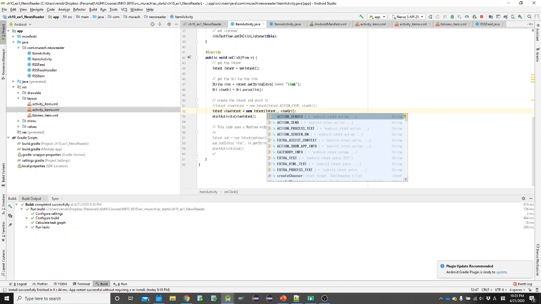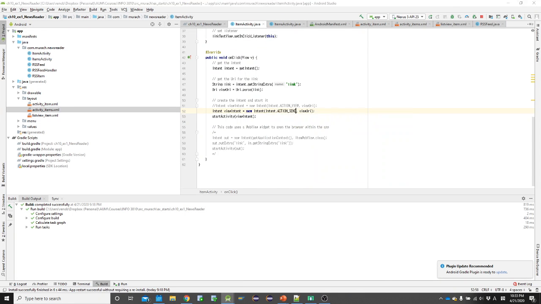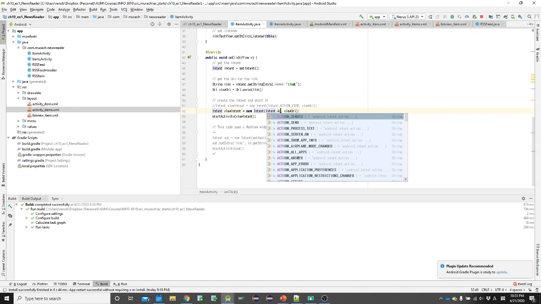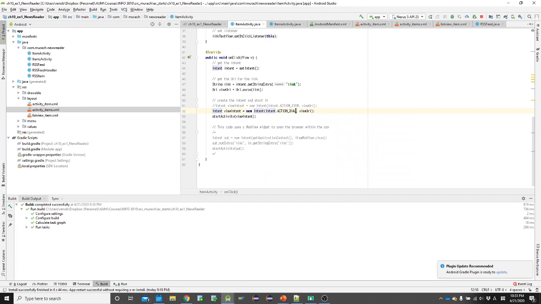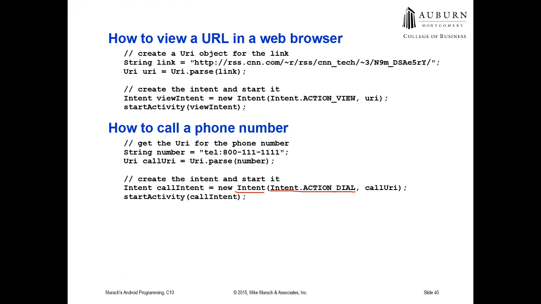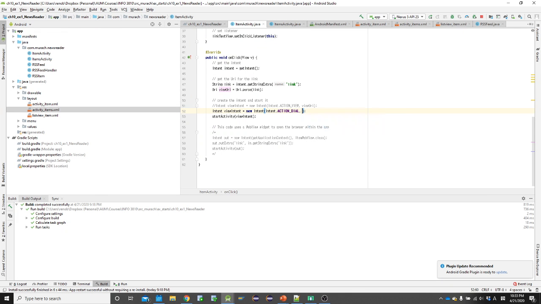Action dial. You have to use action dial, and it is here. And then the URL has to be tel.